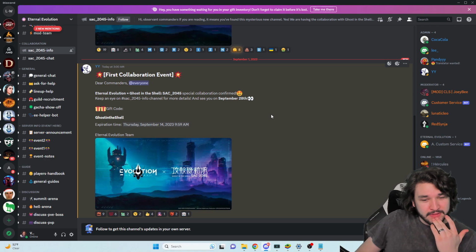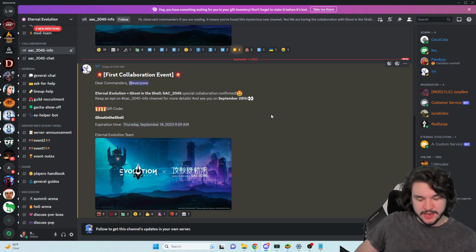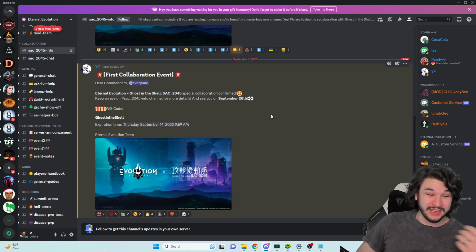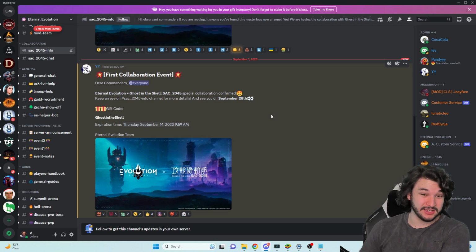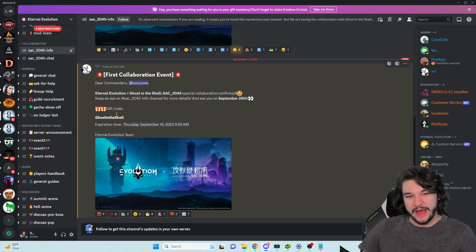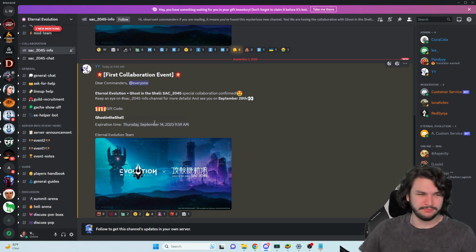I definitely recommend that you do save, as I mentioned, these summons, save your energy, save your diamonds, whatever you can for this event. Get a nice stockpile, because usually these collab events are very, very aggressively pushed in terms of rewards and value, or the characters themselves, obviously, because they want their promotional campaign to help out the Ghost in the Shell series.